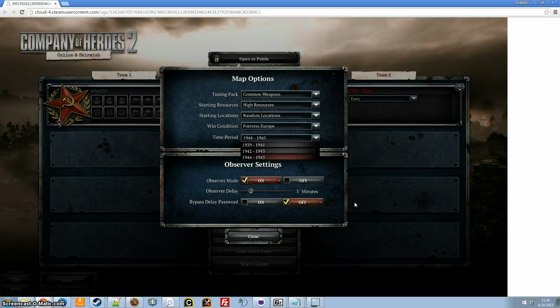So one thing that this new patch added is the ability to give options to your win conditions. As you can see here, I've set a time period, and then in my drop-down list I have several options for different time periods.